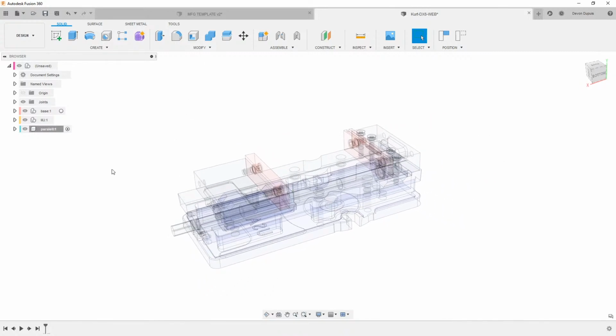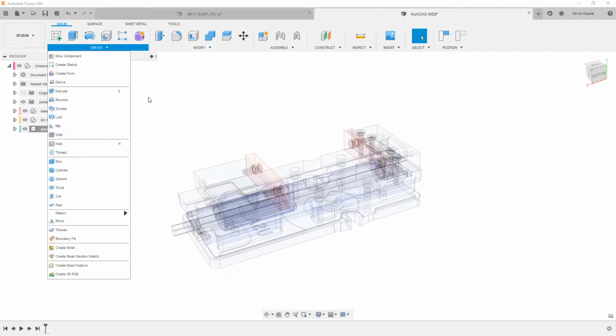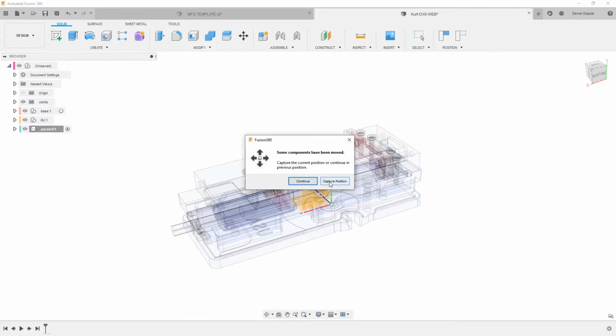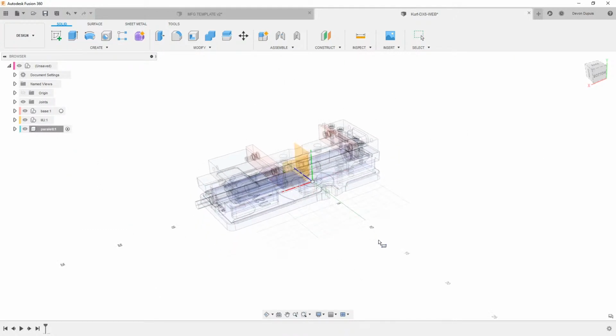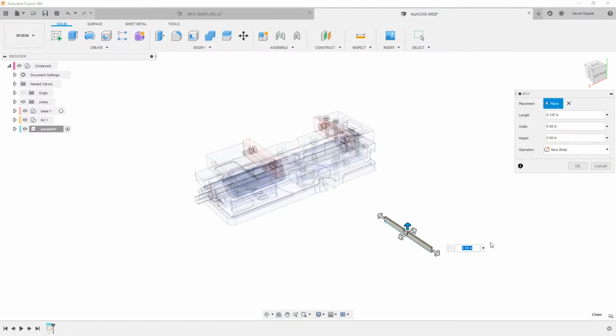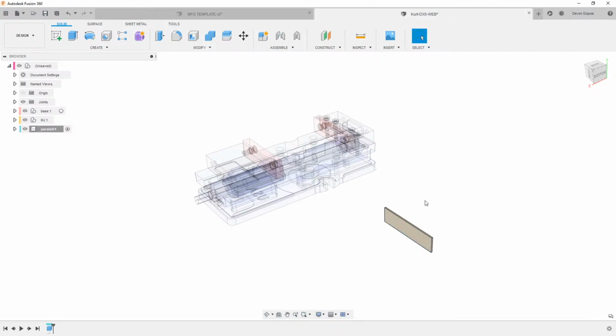I don't really need a bunch of sketches. I am active here, so I'm going to be putting whatever sketches in there. But I'm just going to use one sketch to make this, or we could even use the box primitive tool here. So we'll just say capture position. I'm going to pick the plane I want it on and drag it out. Kurt vise is 6, and we'll make these 0.125. And then for this height here, I'm just going to type in that parallel height and use that to drive what that height is.